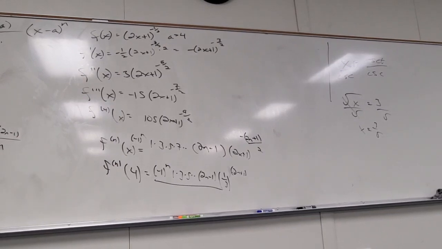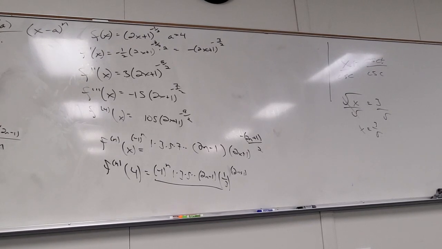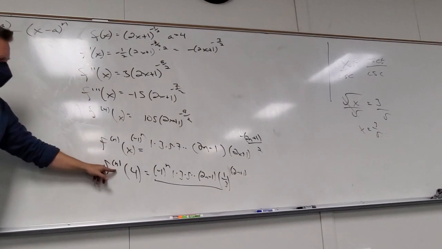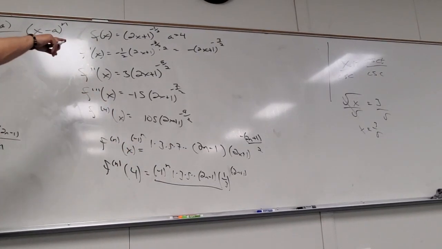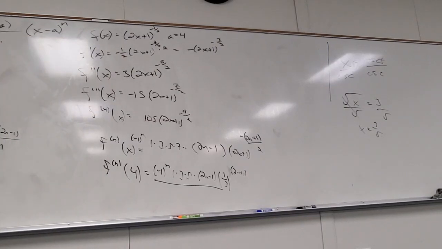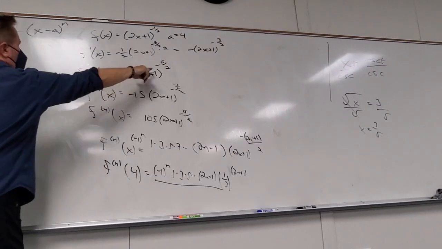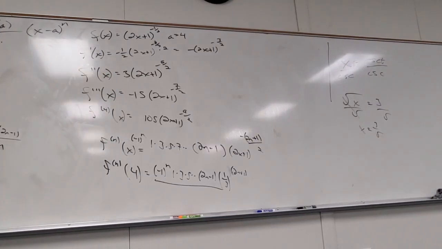Now look, you can kind of see where I'm going with this, maybe, right? There's a couple different ways to do it. You can either figure out what the nth derivative is in general, and then plug the number in for x, or you can figure out the numbers and then see what the pattern is from there. If I do the second derivative, it's going to be 3 times 1/3 to the 5th power. 3 over 3 to the 5th is 1 over 3 to the 4th, is 1 over 81.